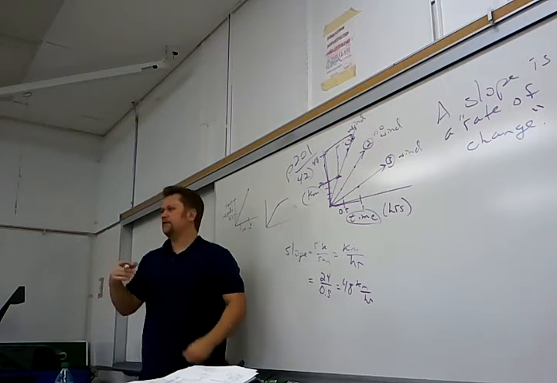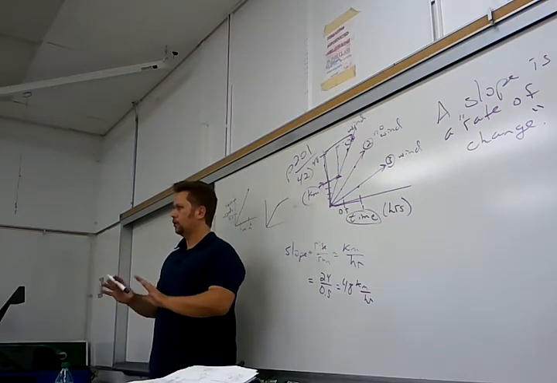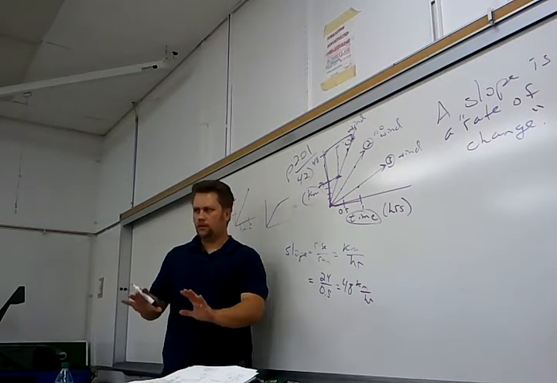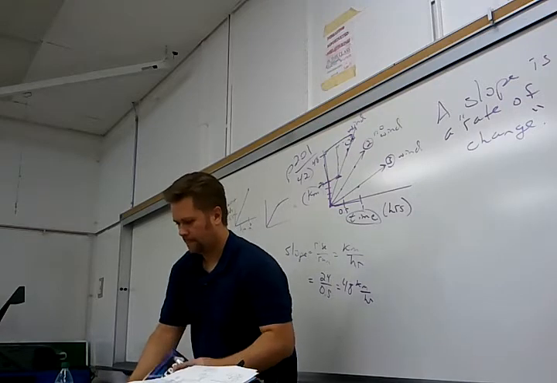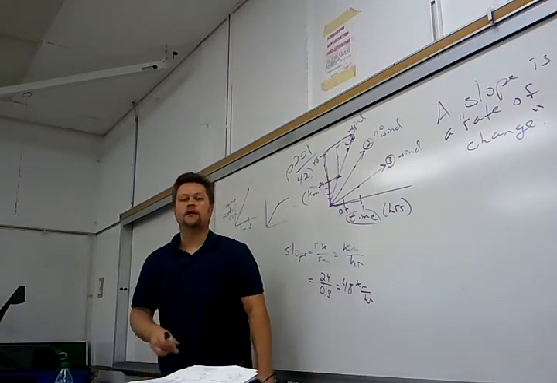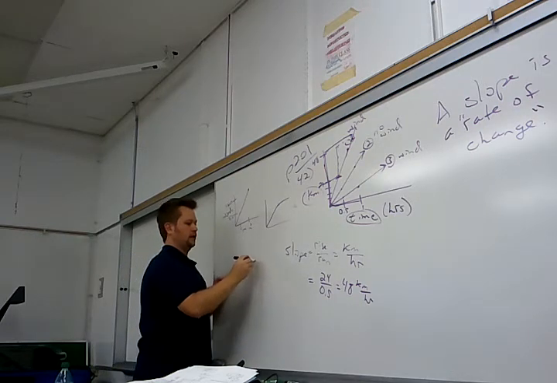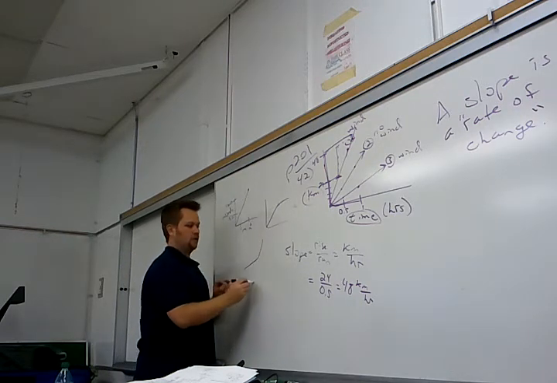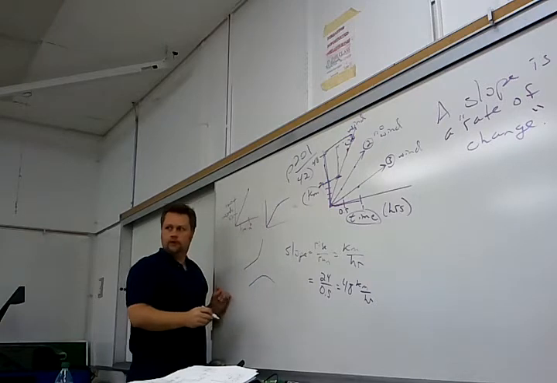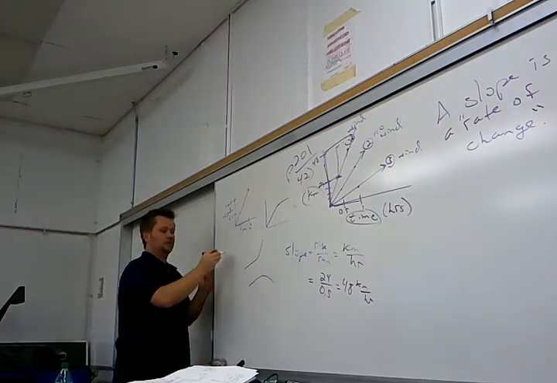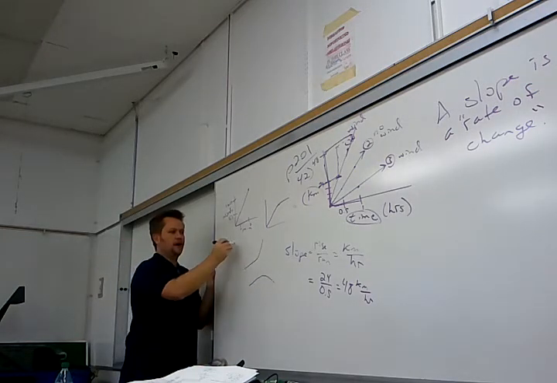If the slope changes, it can't be a straight line anymore. The line changes if the slope changes. If the slope changes, it's got to kink. It's got to turn somewhere. If the slope gets bigger, it's got to turn up. If the slope gets smaller, it's got to turn down. If the slope changes sign, it's got to go really way over.